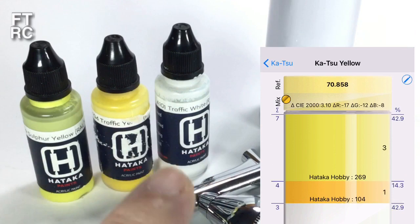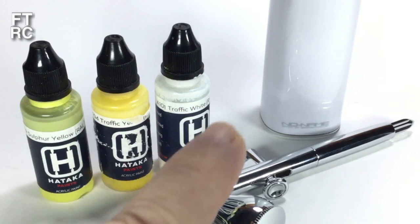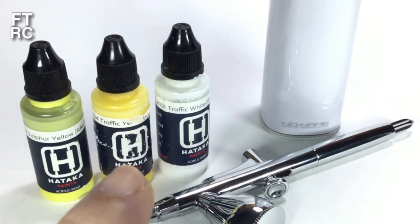When I started airbrushing, I didn't know one thing about this cordless compressor: it has two speed settings — two pressure settings — a high and a low. I did my entire camo using the high pressure setting, when really you need low pressure and just a little bit of needle at close distance. Bear that in mind when you see what I did. You can actually get much better results — as I showed when I tested this — I had accidentally flicked it to low pressure when doing all the really tiny, fine airbrushing.